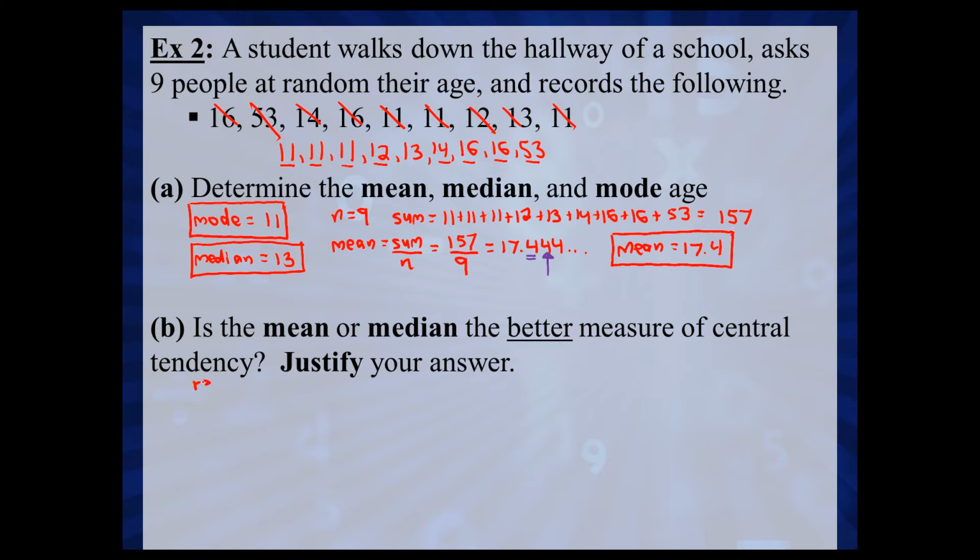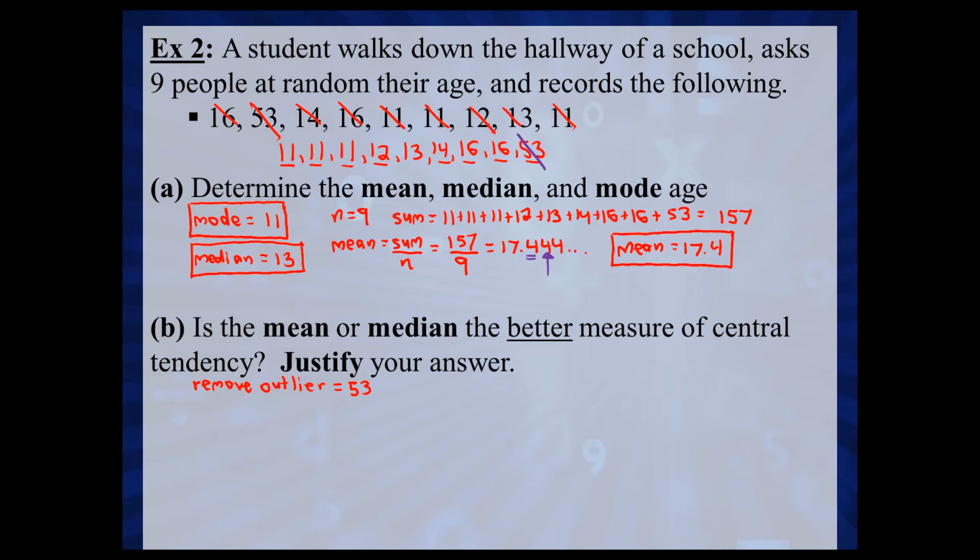Okay, so let's remove the outlier. The outlier would be like the teacher's age. So remove the outlier, that's equal to 53. Now let's go up to the top here and get rid of it. Okay, so my data set no longer has that number in it. Let's figure out the median.